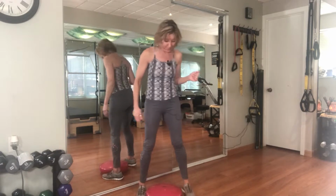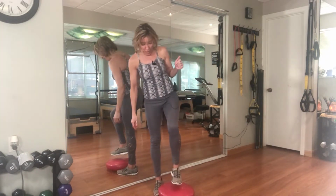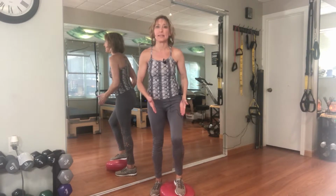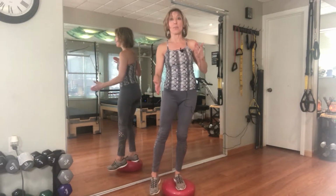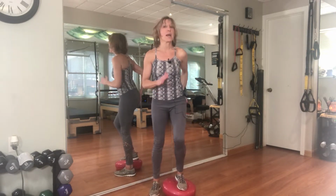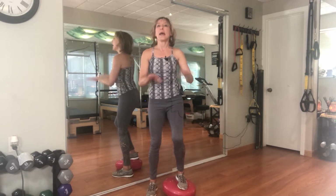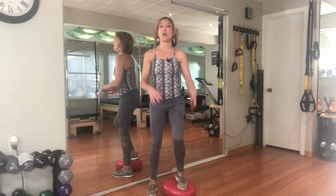Whatever I do on one side, I have to do on the other. So now I'm going to place my right foot, and I like to get my foot right in the center of that disc. So I've got it right in the center, and then I just stand and practice. Again, first I can practice with that left foot stable on the floor, and I make sure that I feel good in this environment, and I notice the feedback that's coming in.